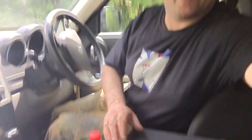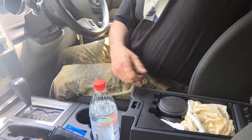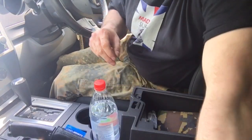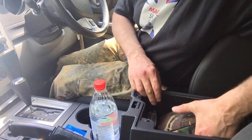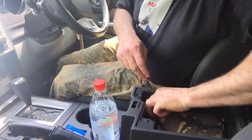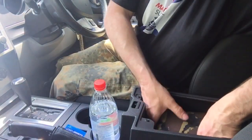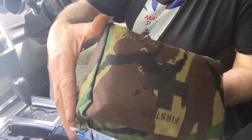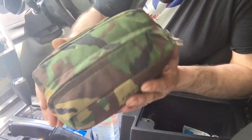I'll just pan you down here a little ways. So this thing just opens up, and then in the top shelf I have all the usual junk, charges, etc. And underneath I have my first aid kit, which is first out, always first out. I have a couple of extra mylar blankets. Just take this out so you can see it's quite a comprehensive kit. I will probably show the detail of the contents another time.